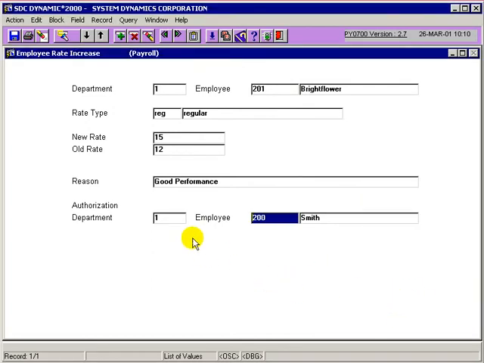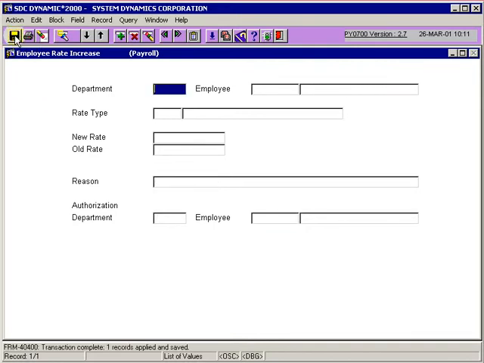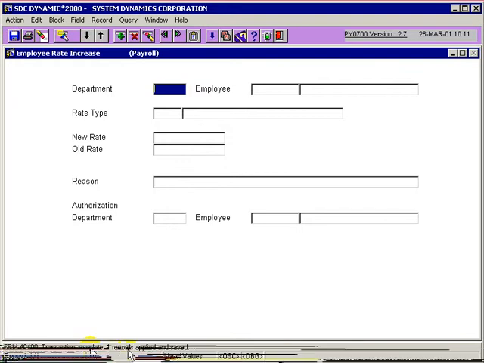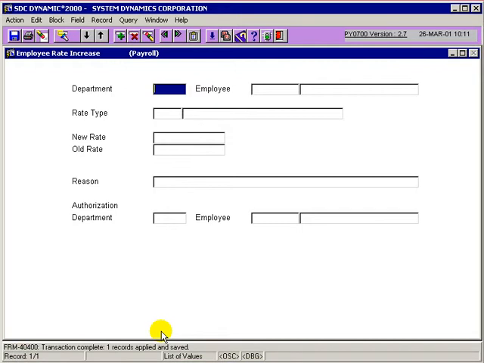After we have provided all the required information, we would save these changes, so we click on the save icon. It says transaction complete, one record applied and saved, meaning that we have successfully saved our changes.